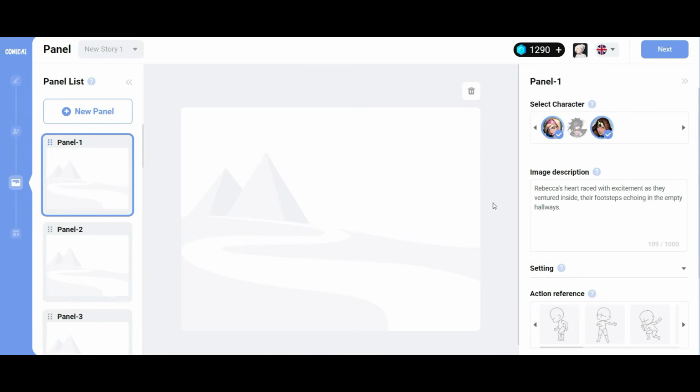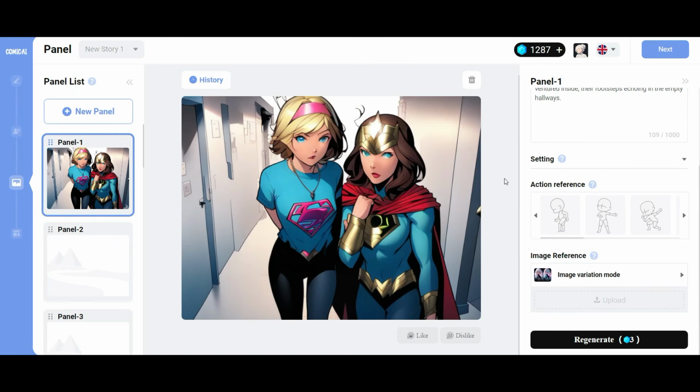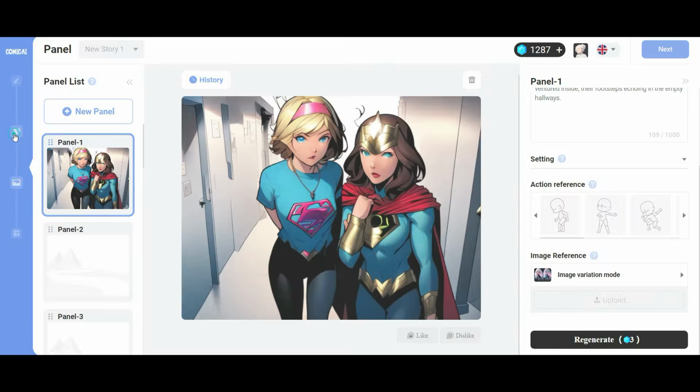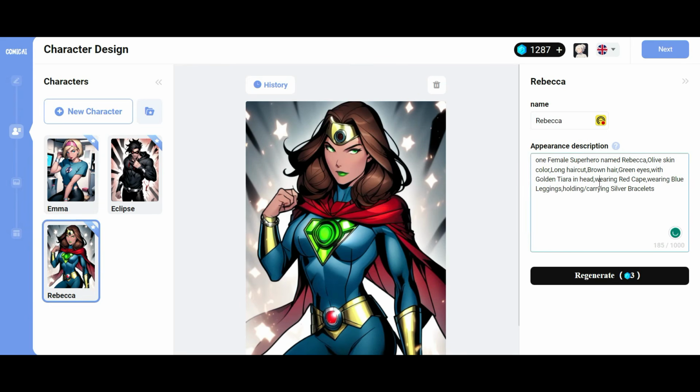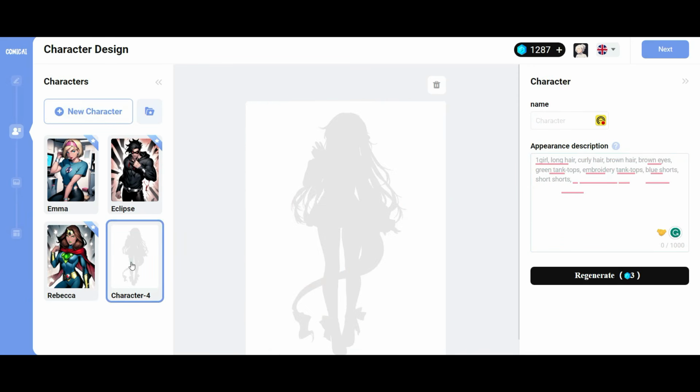Now, if we go next, it's going to bring us to the panels. This is where we get to put each of these characters into a specific position. We can put them in pictures together and all sorts of things. The challenge that I'm facing is that, like I was saying, it's an origin story, so we're going to need before characters and after characters. So I'm going back and I'm going to adjust these characters to make sure that both Emma and Rebecca have a before, kind of simple look and feel to them, but also their superhero guises as well.